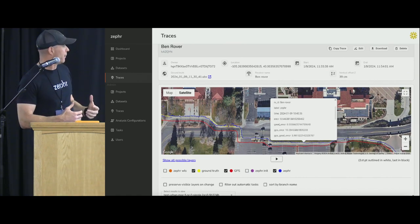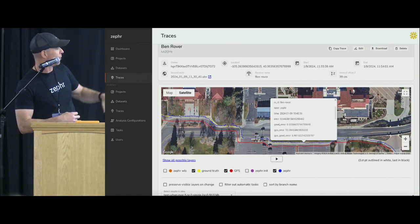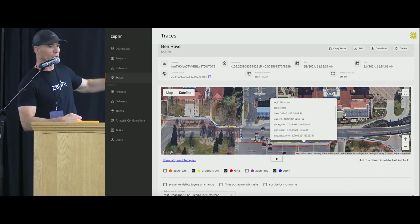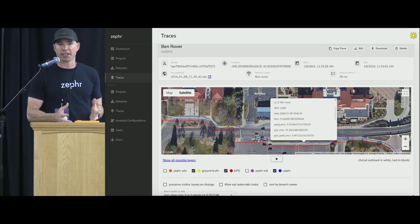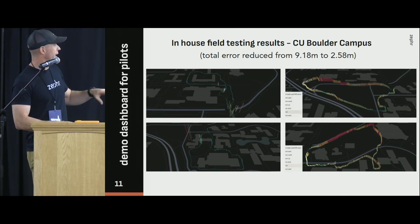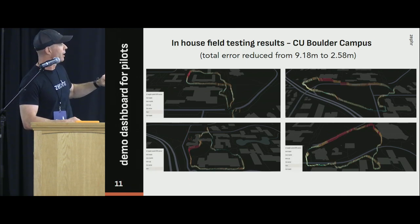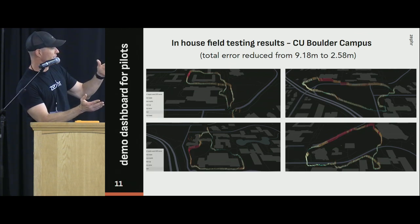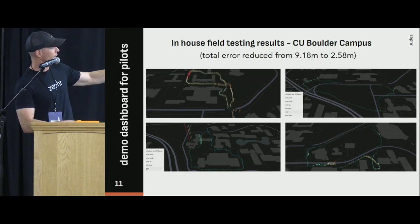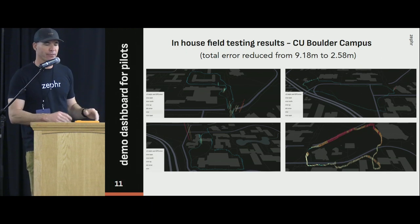What does this mean when you're actually out there mapping? The red line here is one of the CU urban areas — we're going through some big buildings and woods. The yellow line is the ground truth from an RTK survey system. The blue line is the cooperative positioning from Zephyr that we're running, and red is what the Google fused location provider is giving you. The nice thing here is we can actually see where the sidewalk is — the track stays on the sidewalk, whereas Google is pushing it off into the road. Some basic mapping tasks like mapping lanes and really fine-grained things, you begin to have the accuracy to start to do that. Here's the same thing plotting total error in 3D with the Z-axis as well. As we add in the cooperative positioning, we're able to squash that error down. Total error goes from just south of 10 meters to right about 2.5 meters — about a 4.5 times improvement.